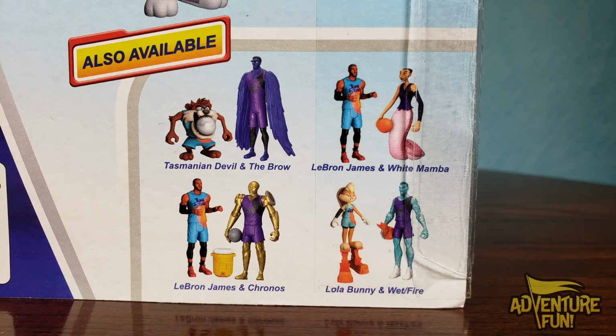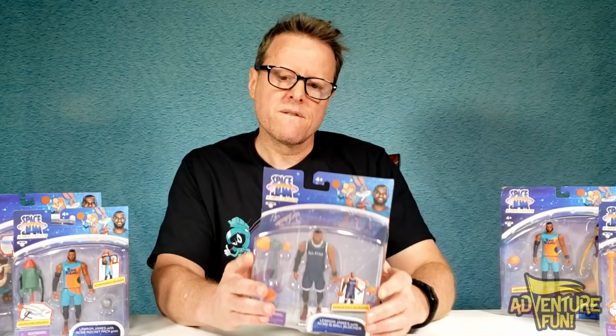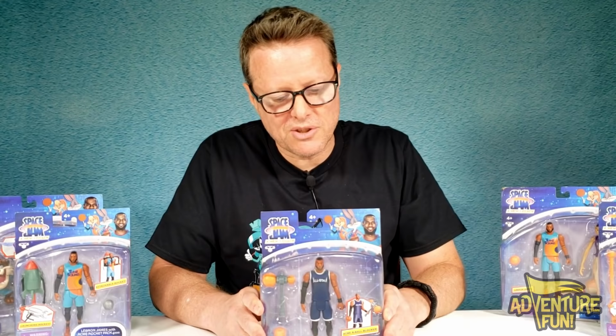And then also available are the two action figures: Tasmanian Devil and the Brow, LeBron James and White Mamba, LeBron James and Chronos, and Lola Bunny and Wet-Fire. Cool, let's go ahead and open him up and just see how actionable he is.